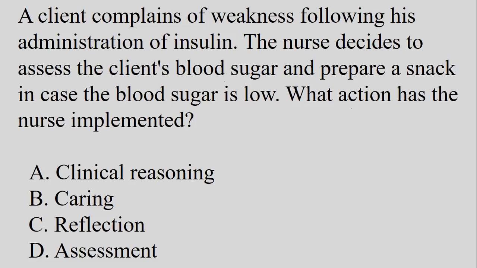So, she gave him the insulin, then he started to complain. She did an assessment of the blood sugar and she went ahead and prepared that snack just in case. So that's what's cluing you in. She's making clinical judgments, using clinical reasoning just in case. I call it being a good Girl Scout because, when you have everything prepared, stuff is less likely to go wrong. Forrest Gump says shit can happen and it's going to happen. Okay? You just have to be prepared for it.